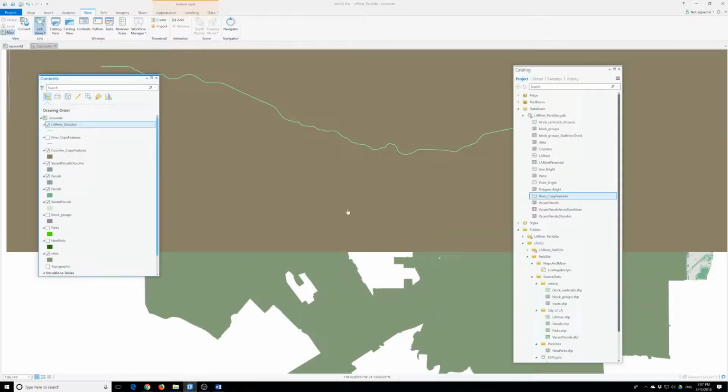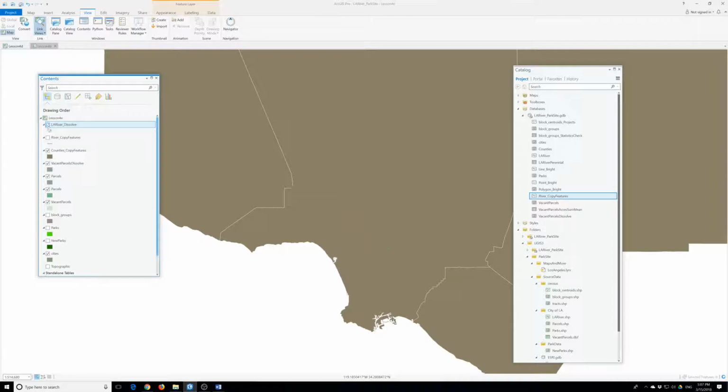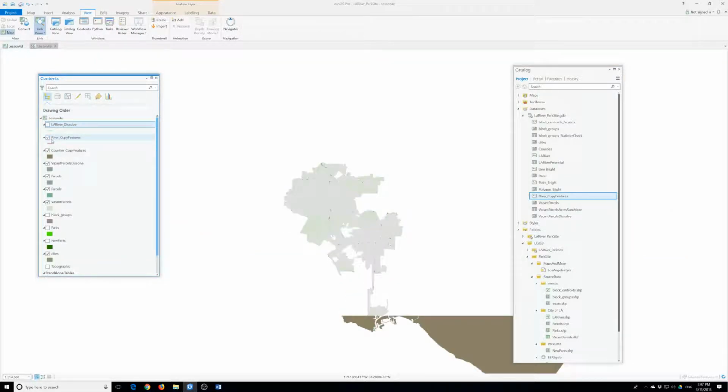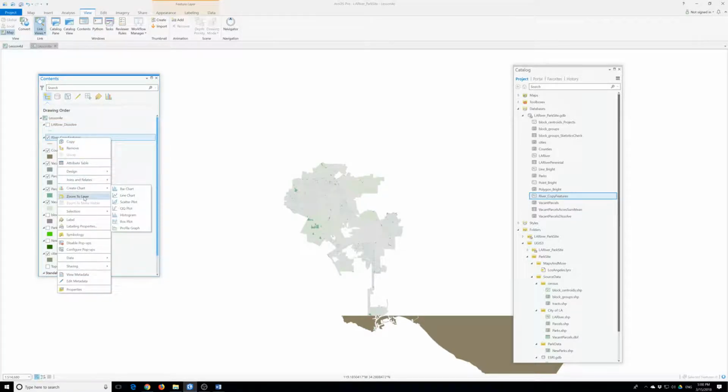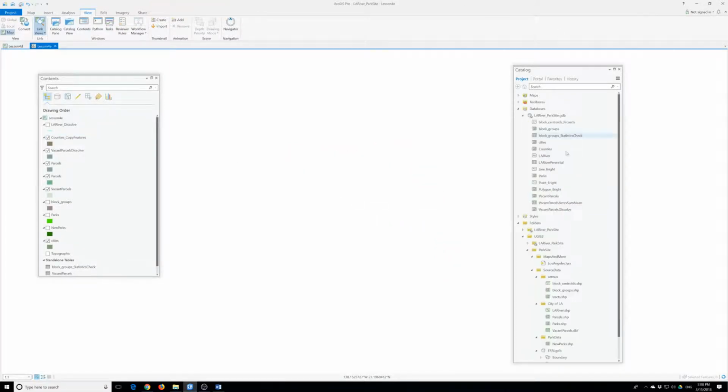Zoom to layer. There. Zoom to layer. Okay, this one is not projected, so I'm going to delete it. And then polygon bright and vacant puzzles.